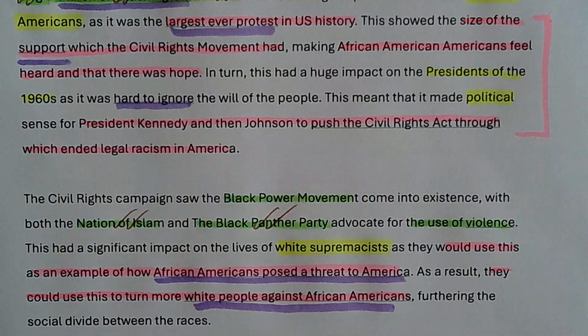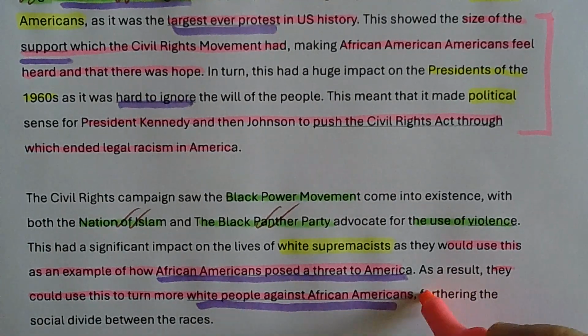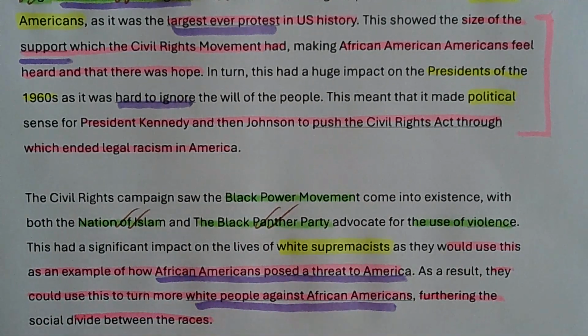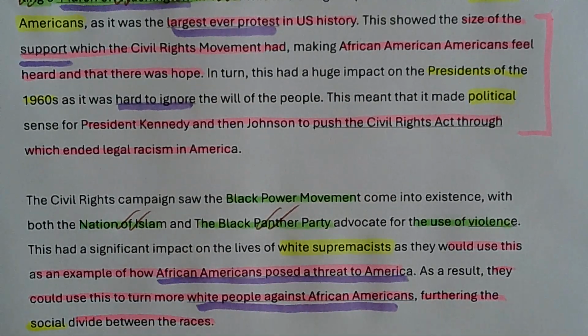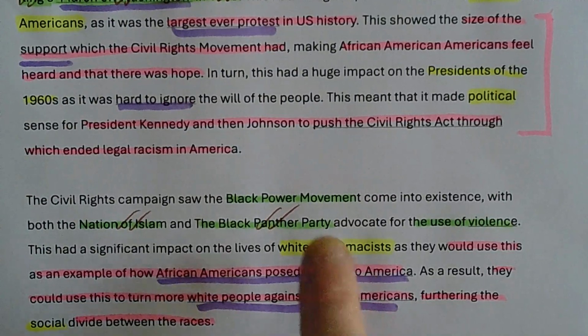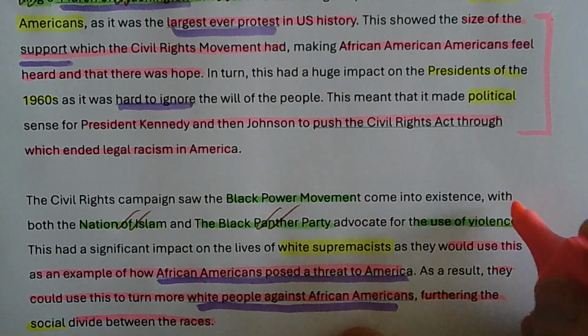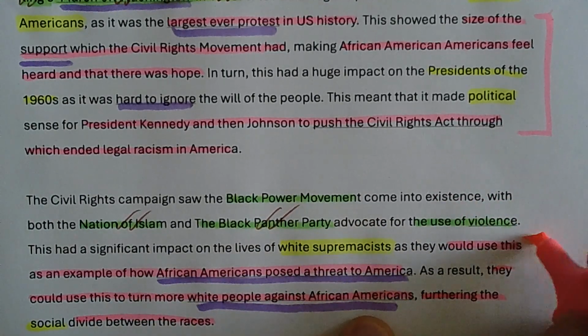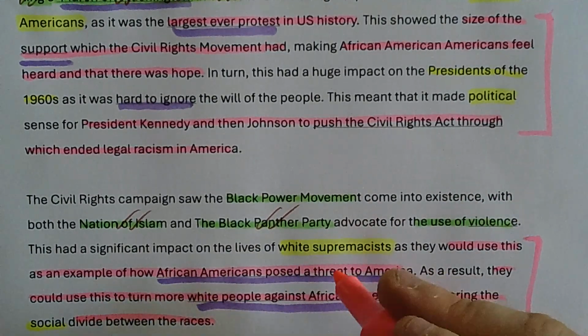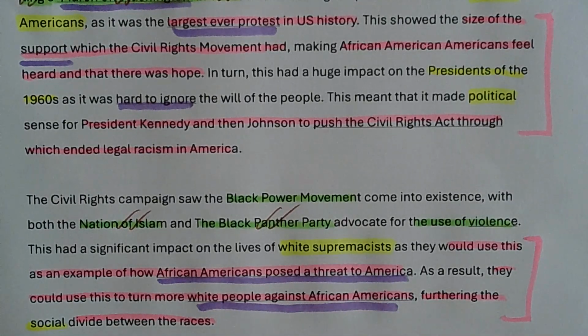Well, it meant that they could further the divide between the races, and as you can see here, I've mentioned the social divide. So what we have here again is some really detailed sentence, and then a really good explanation that all follows on from each other to explain how the lives of people changed.